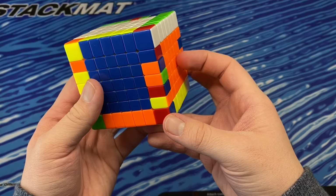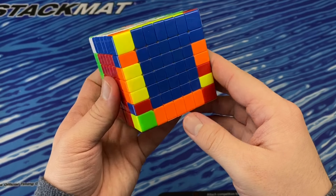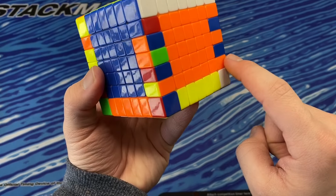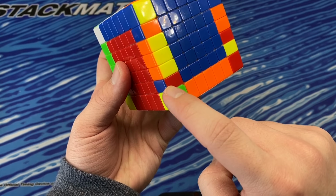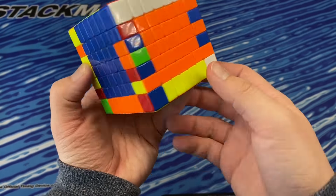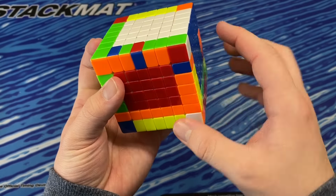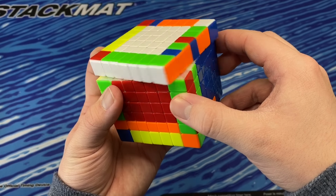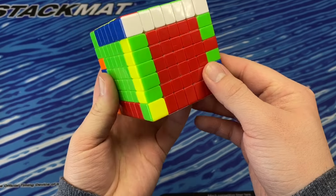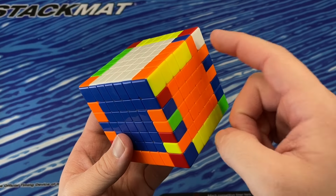So that's the whole strategy for the last 4 centers. Also, if you have like this orange and yellow, you can just bring it over here. It doesn't have to be right next to each other. You can rotate the layer twice. So now you can bring it up, random edges, and move it back, and it will return this solved one to solved. So you just keep doing that.